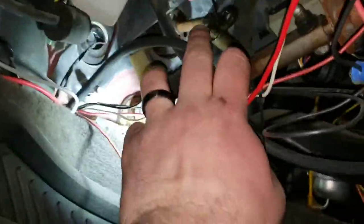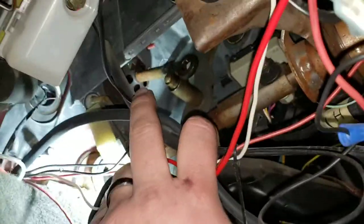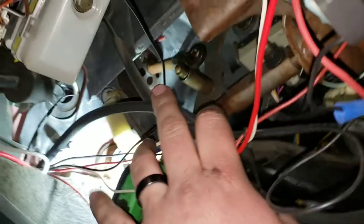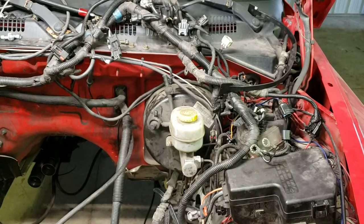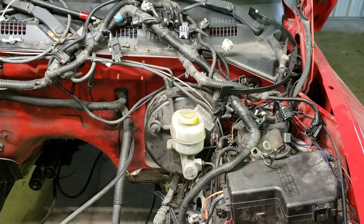For you guys that work on old Mopars, my '69 Charger has five studs, and that fifth one was hard to get to. This I'm pretty sure only has four. So let's try and get that out. I don't want to have to do this, but I have to break the fittings on the brake master.